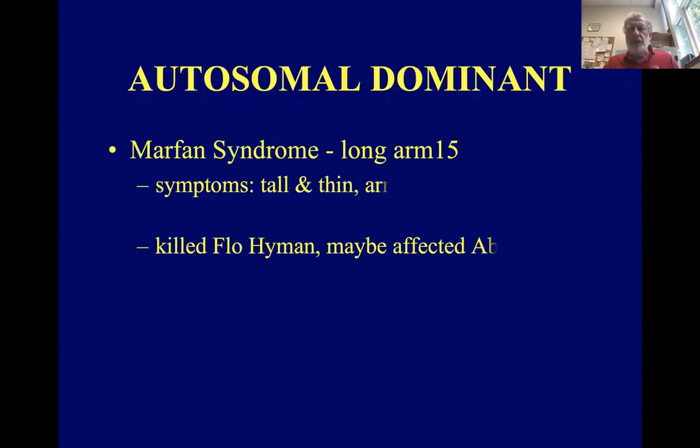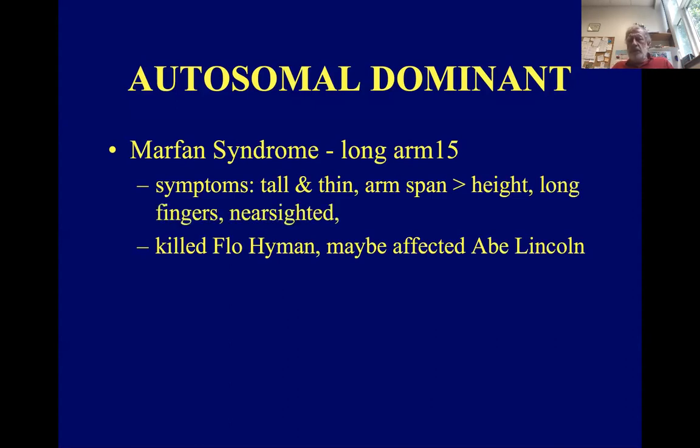So examples of some diseases or disorders: Marfan syndrome is on the long arm of chromosome 15, and this causes the death of many athletes each year. The symptoms include a very tall, thin build with very long arms. Their arm span is greater than their height, and this makes these people good at playing basketball and volleyball. But they really shouldn't be athletes, because a weak aorta comes with that. And your aorta, remember, is the main blood vessel leaving your heart, carrying that arterial blood out. And when you're exercising, of course, your blood pressure shoots way up, and the aorta can break or burst.